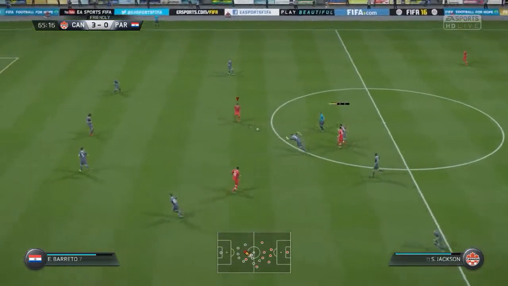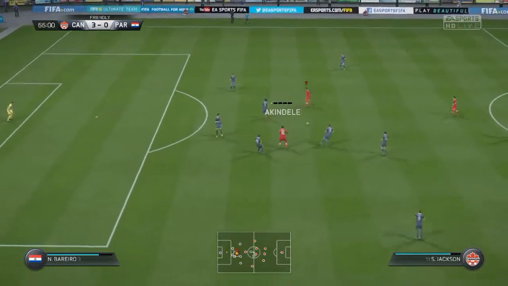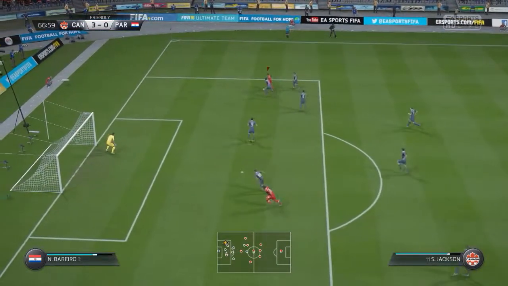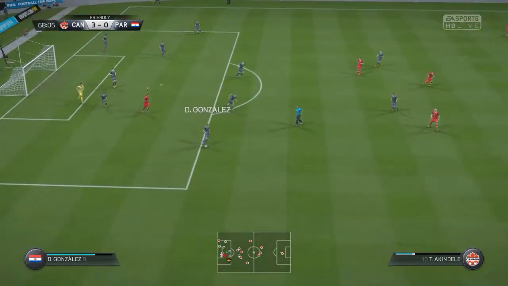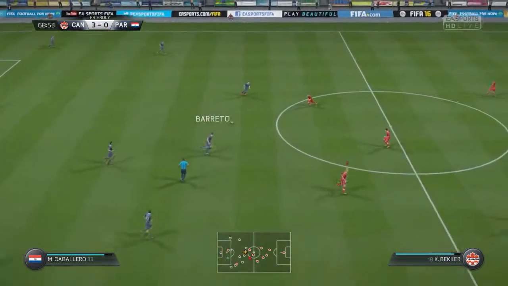Tibet coming through. A little pass forward to the strikers. Strikers doing a little 1-2. Here's Jackson. Jackson's trying again. I'm going to give him a little play. And big cross in. Can he get it? Oh, I couldn't quite get up to it. Never mind. Akindele had a go. And now it's all back to the defence again.